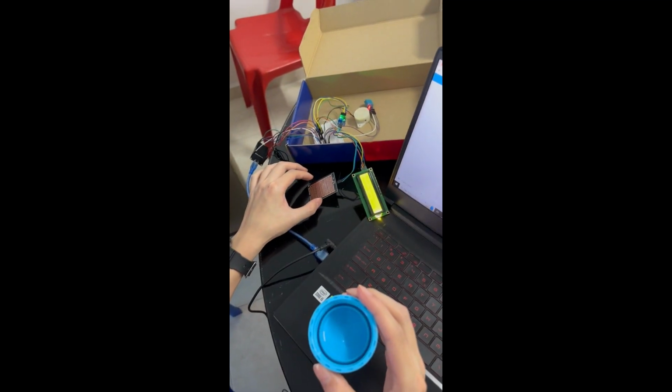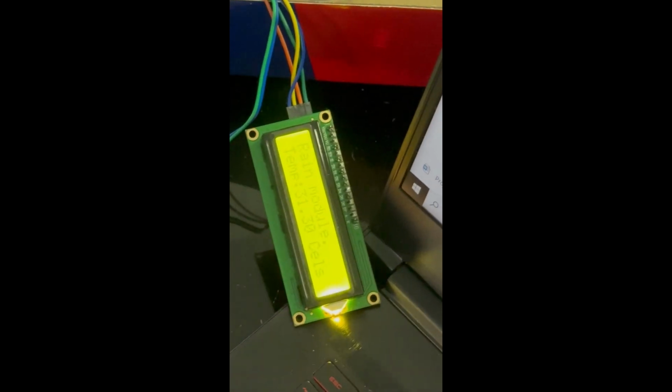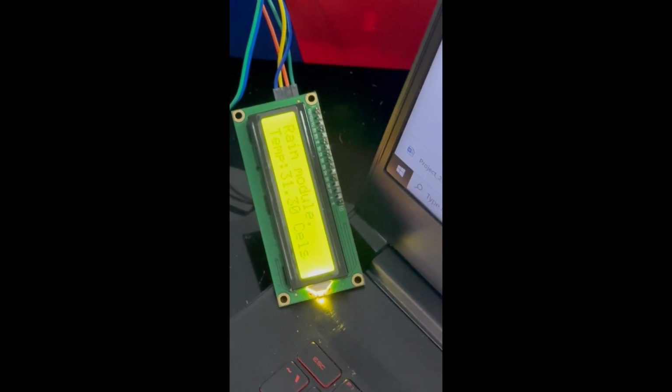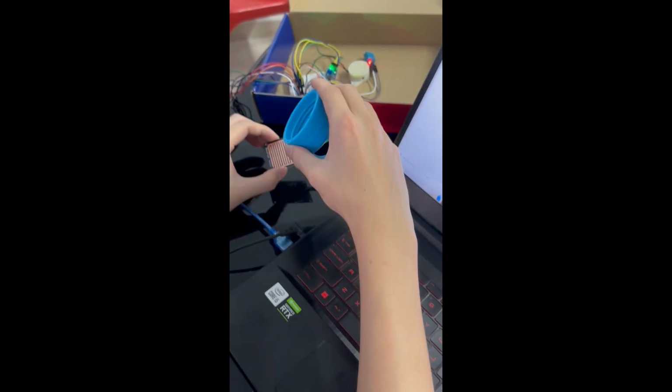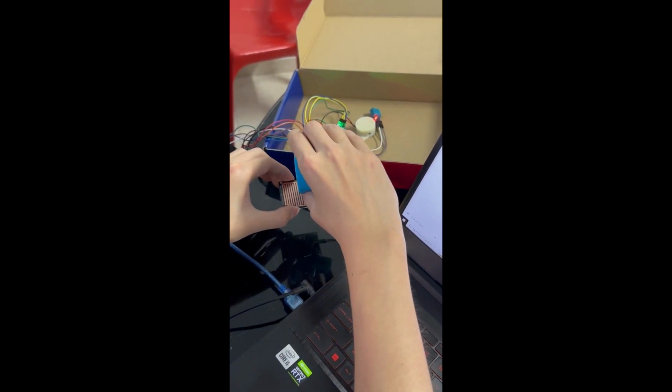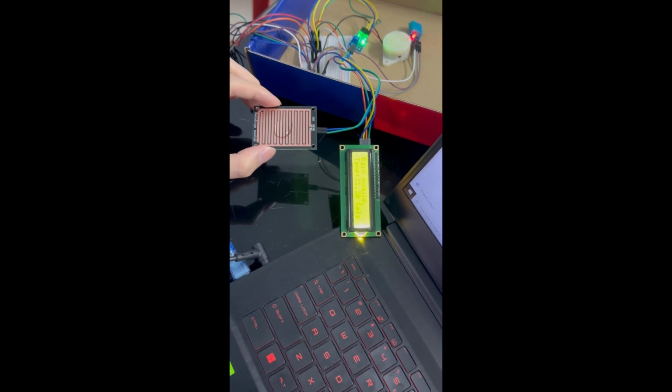So now we're going to test the detector whether it will appear or not. Now you can see the temperature is 31 and it does not display raining. So the water. Okay, it will take some time because there is a delay.